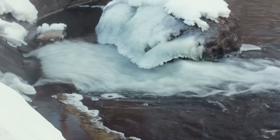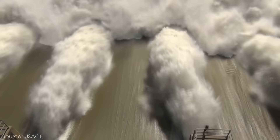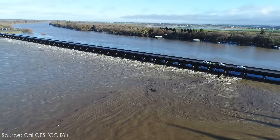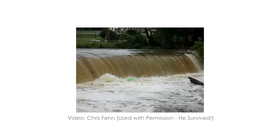The recirculating current that traps recreators is dangerous enough on its own, but there are other contributing factors to the dangers of low head dams. These currents also trap large debris between the strong hydraulic forces and the hard concrete surface of the dam, which can batter someone trapped in the keeper. The water is often cold, increasing the potential for hypothermia and further disorientation. The turbulence of the hydraulic jump entrains a lot of air, reducing the buoyancy of a swimmer. And low head dams often span the entire width of a river, meaning there is no still water nearby that can be used as a safe haven. This is exactly why the low head dam is called the perfect drowning machine.